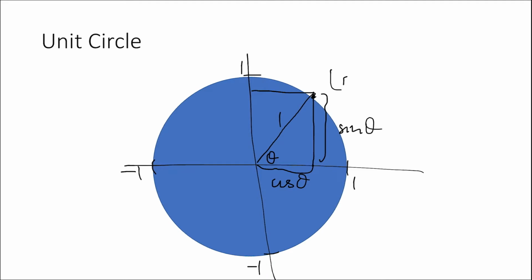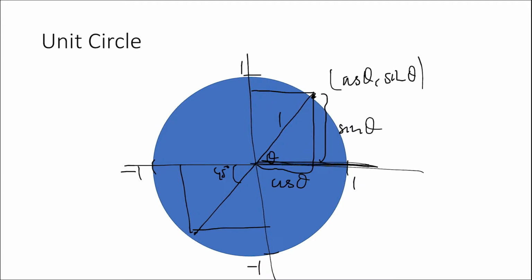So the coordinate for this is cosine theta, sine theta. In fact, around the whole circle, all points are in the form cosine theta, sine theta. And by the way, you should know this too, so I don't really have to go that in depth into it. So let's just do one example. Let's pretend this is 45 degrees. But in actuality, you have to count this as 180 plus 45, because you use this as the reference point. So let's just find sine and cosine here.